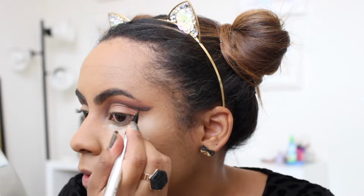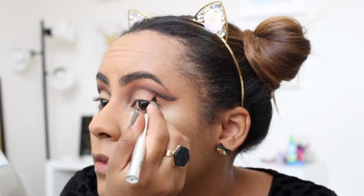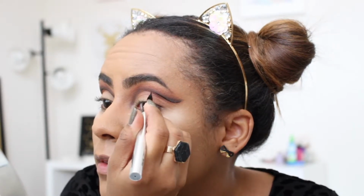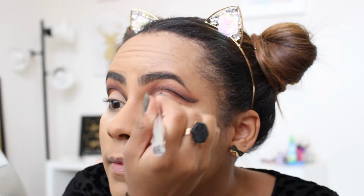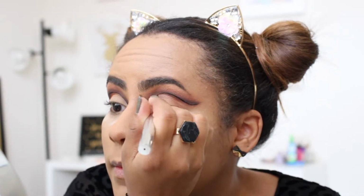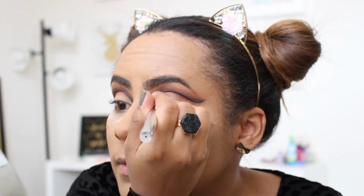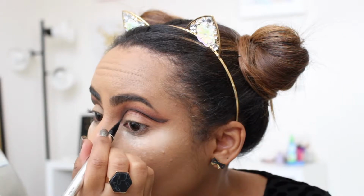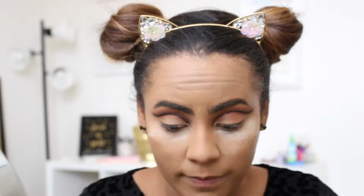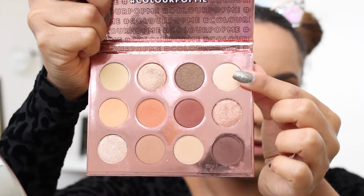At the end, what I want to show the most is the liner. As you see now, I'm starting with my Physicians Formula eyeliner, and I am just following the same line. This is a step that, if you have a bad pulse like me, is hard. In my case, I used a felt tip eyeliner, but you can use whatever eyeliner you like. You could even use a pencil liner. Just make sure you sharpen it very well. And I am going in very close to the inner corner, as you will see.